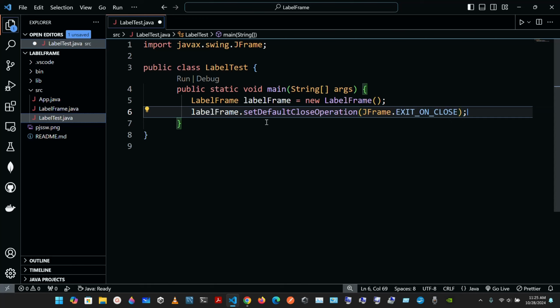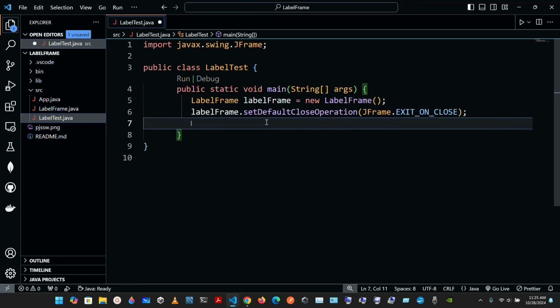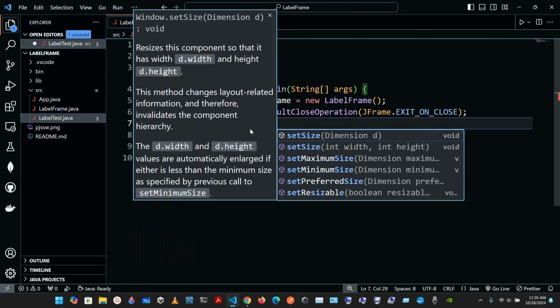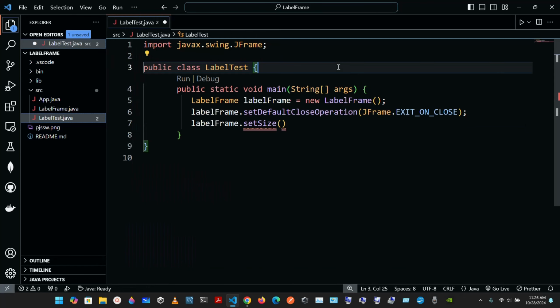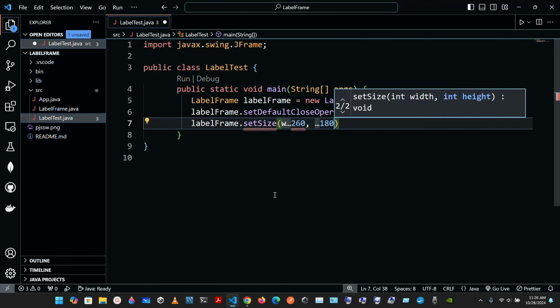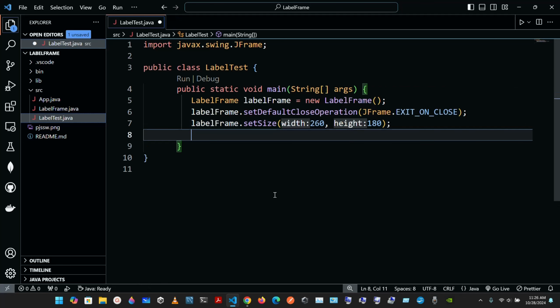Okay, VS does it for us automatically in Visual Studio Code. Now we're gonna use again the same label frame. We're gonna use the set size, and inside the parentheses we are gonna have 260 by 180, semicolon at the end. So this is the width and the height.